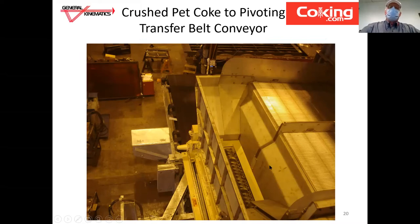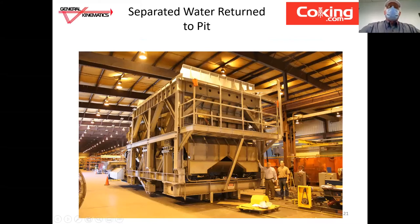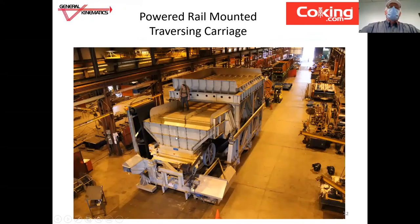Because this unit moved up and down the pit, we had to be able to lift the side discharge belt so that we could pass in between the bridge crane columns. So this is a pivoting side discharge belt. All stainless steel contact, all corrosion resistant fasteners. This is a view of the water discharge — we bifurcated the water discharge to keep it off of the rails. You can see the pivoting belt conveyor in its upward position so the unit can traverse up and down the side of the pit. We actually performed these demonstrations for our customer when they were in our shop to observe testing.